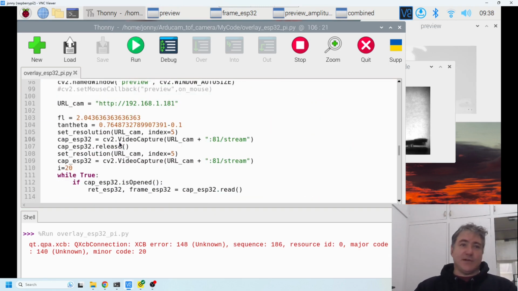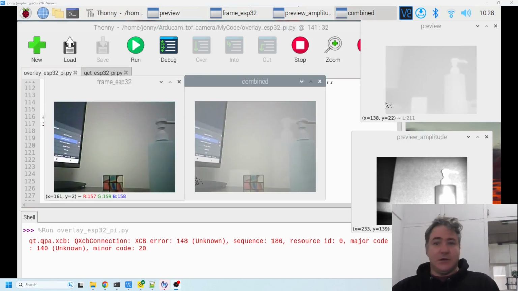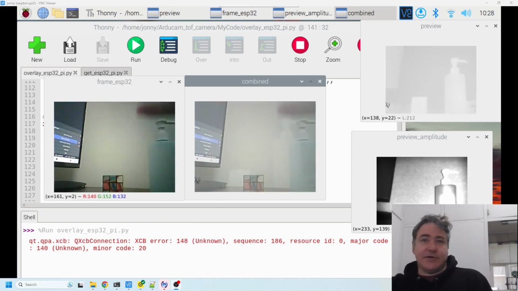It's in this video capture from the CV2 library. What this video capture does is it buffers the image, so it puts it in a queue, so it doesn't drop any frames. So when it does its processing, it comes back and gets the next frame from the queue rather than the latest frame.